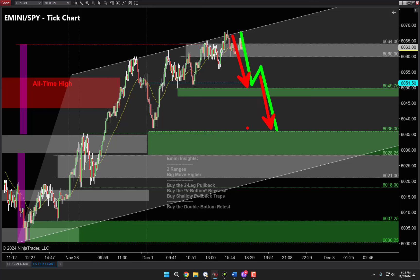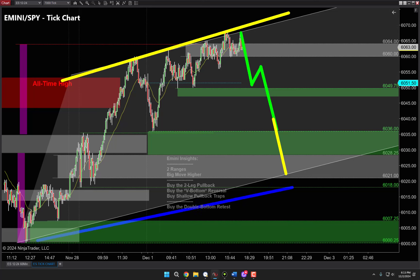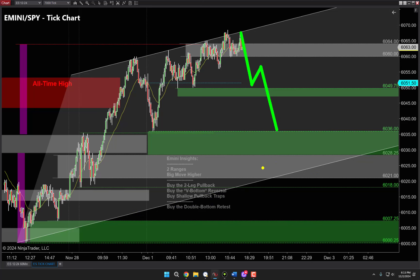The first technique is a two-legged pullback. When I say two-legged pullback, think about a measured move. My favorite two-legged pullbacks are a measured move that goes a bit too far, somewhere down around that breakout pullback area. I don't have a crystal ball - I'm not going to blindly buy into that area because it may go all the way down to the low of that channel. As we start pulling back going lower, this will feel like a reversal, and I would love to trap in some rookie sellers chasing this thing lower. This is a horrible spot to be a seller - it's a great spot for a bear trap.